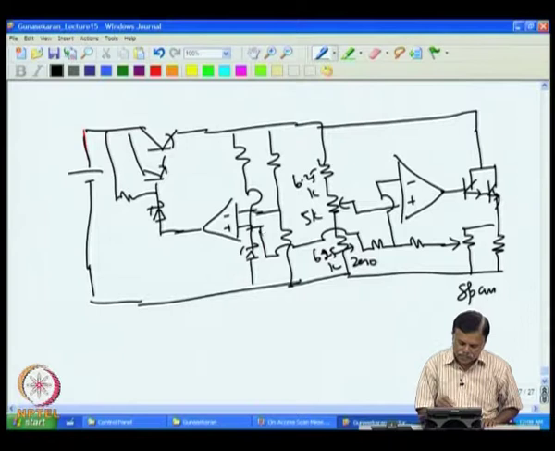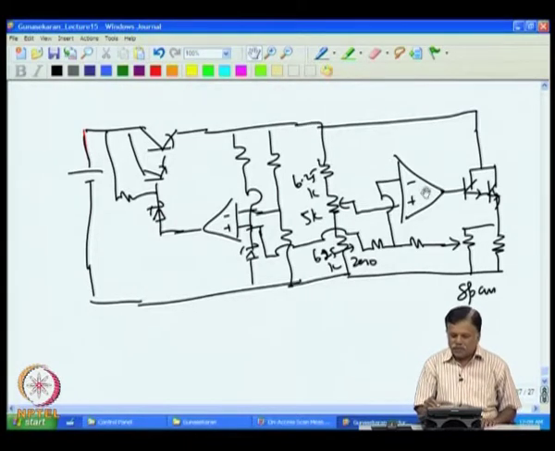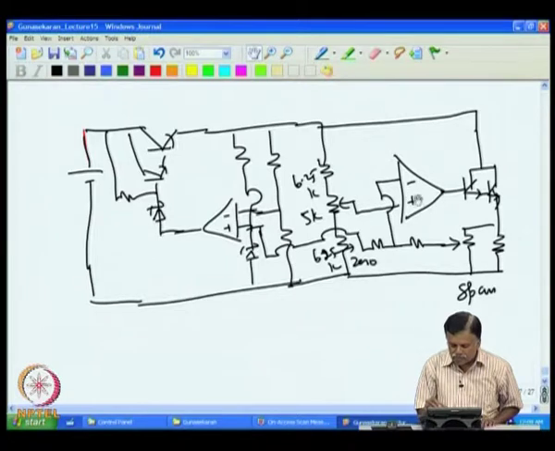We also calculated where the error comes from because of temperature drift. We calculated the error due to the offset voltage drift of this op amp, then the resistance change, and then the error that you will get in the voltage regulator. Similarly, if the Zener drifts, then this output voltage changes, and we calculated the error that comes because of that. And we also calculated the error due to the offset voltage drift of this op amp. Now, we have to calculate the error due to the drift of these resistors.